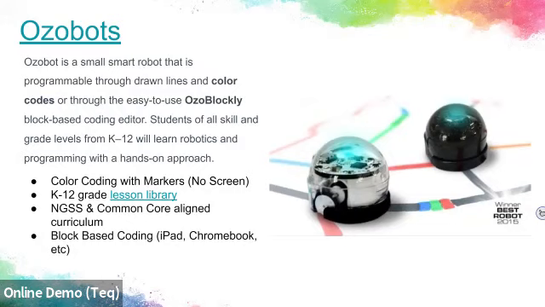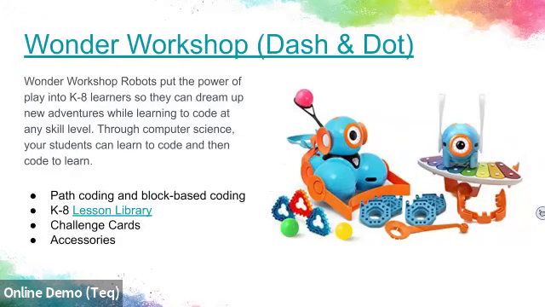Thank you, Jake. So again, Ozobots, like we mentioned, have a K through 12 lesson library that's suitable for any age group, and they're all standards-aligned for your NGSS and Common Core standards, which is nice. So we're going to transition to our next product here, which is Wonder Workshop.